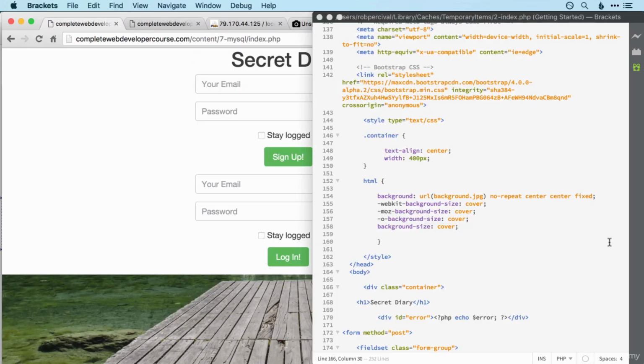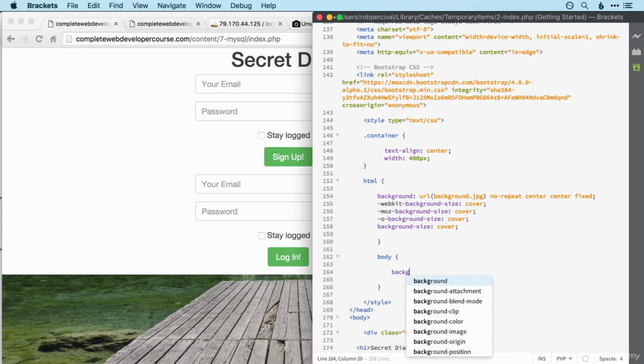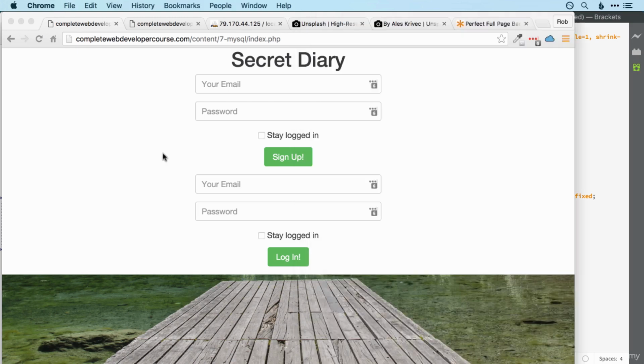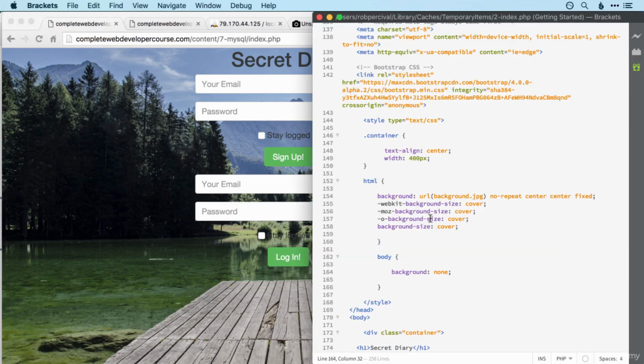Okay, that's good. We just need to get rid of the background on everything except our HTML element. There we go. Brilliant. So obviously we need to work on the vertical positioning a little.